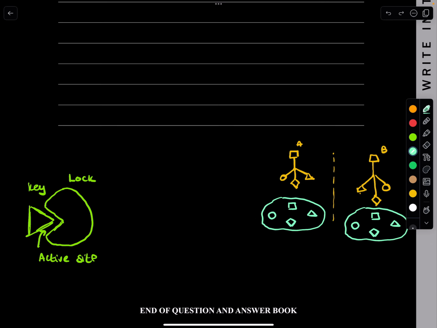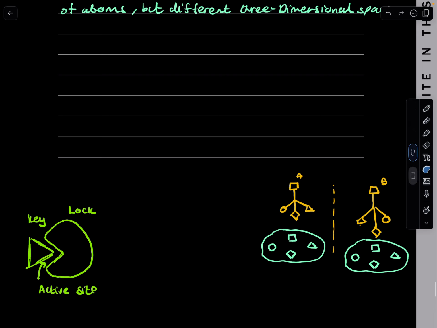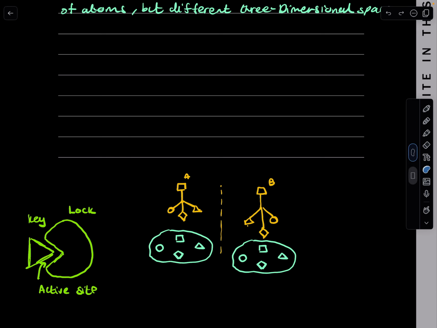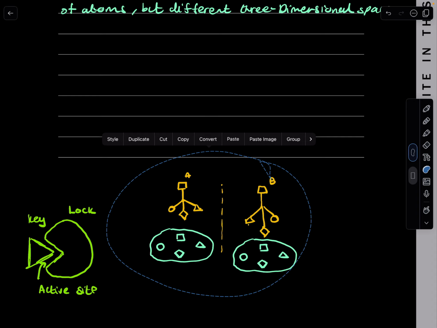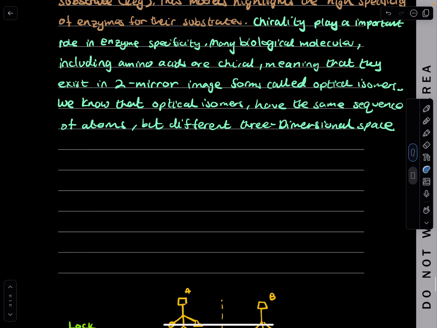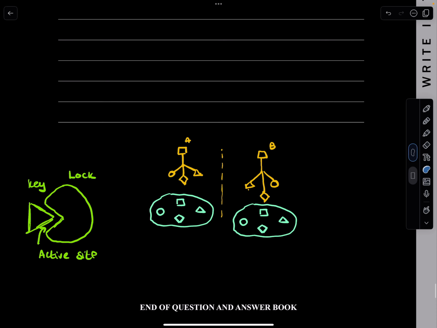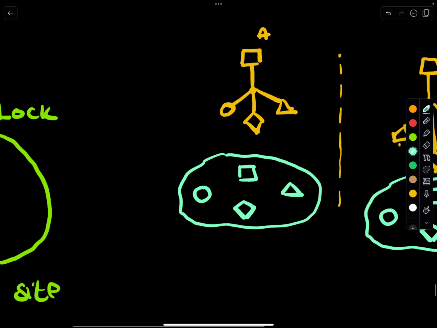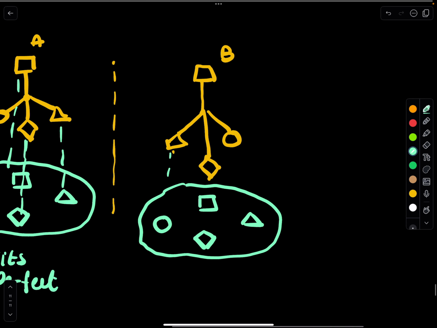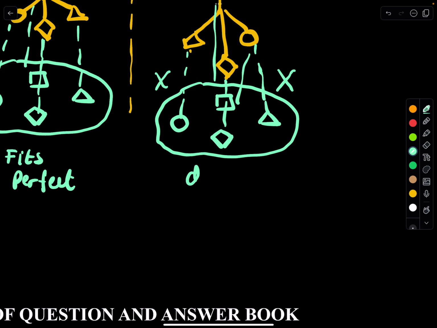For example, molecule A, and I think you can actually put an actual diagram. You can actually draw diagrams if you want in an exam. This is actually good. The examiner sees that you are supporting your learning by actually writing these things. Let's just draw these nicely. So here, this one fits perfectly. This one here does not fit. And we can just make the example.